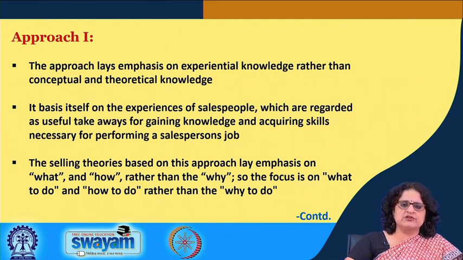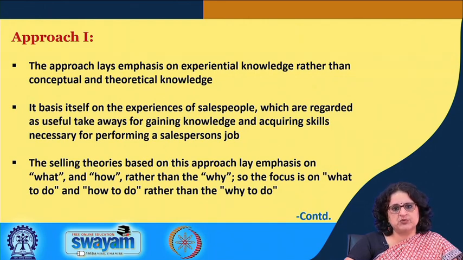They would share these experiences with each other, and fellow salespersons would learn from each other's experiences. They would gain knowledge, they would acquire skills, so that the right kind of approach can be adopted, keeping in mind the circumstances, and in this way a salesperson would be fruitful with his attempts. Now, the selling theory is based on this approach, basically lay emphasis on the what and the how rather than the why. So, the focus is here on what to do and how to do rather than why to do.